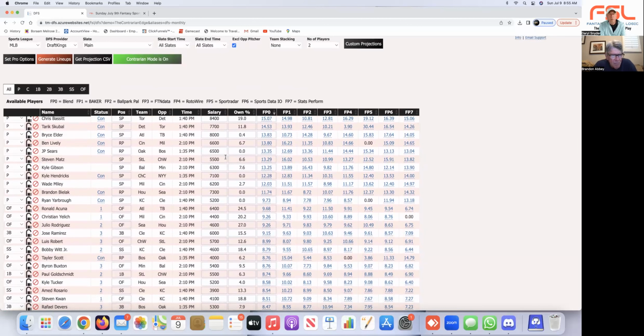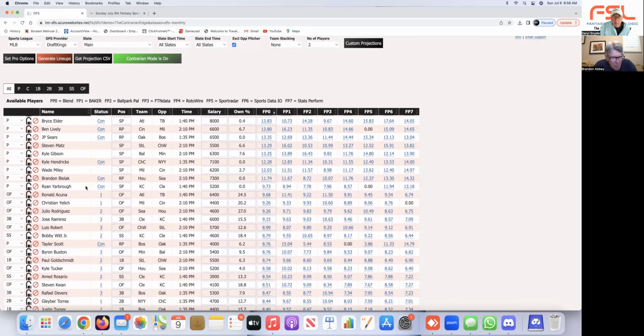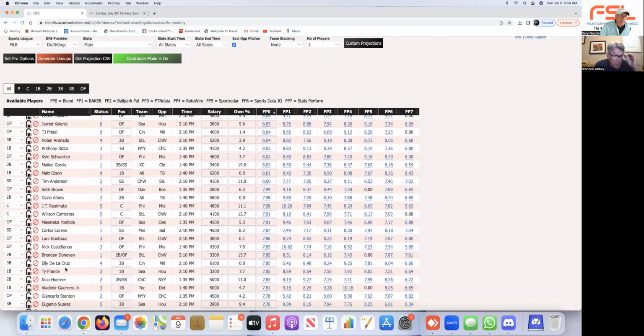Position players. No surprise there. Ronald Acuna for the Braves, 6,400. Still projected at 24%, almost 25% ownership, and pretty solid. A couple of data providers have him at 11. Bobby Witt against Bieber. He's had a solid year. One of the few solid players for Kansas City. I would say him and Perez, the catcher, probably stand out. You got Yelich against the Reds, against Lively. He's projected pretty decent. Rodriguez for Seattle. You can see it lists all the players. It's probably on this slate close to 300. There's Elly De La Cruz. He's the rookie phenom from the Reds.